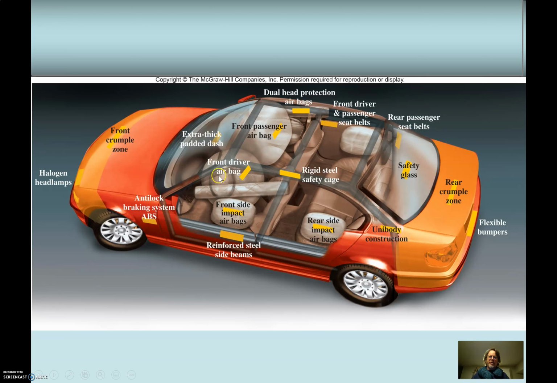Two things for the airbag. One, it's not just one little point smacking you like it's the steering column smacking you in the chest. You spread out the area. But the other big thing, it makes it more time to stop your body. By making it more time to stop your body, by having this cushion there, it doesn't change the impulse, it changes the impact. The force is smaller because the time is longer to stop, is the idea.